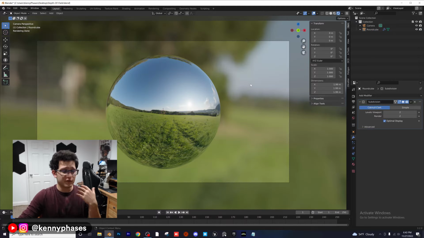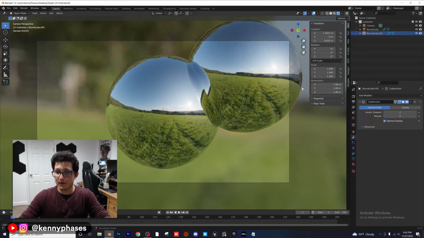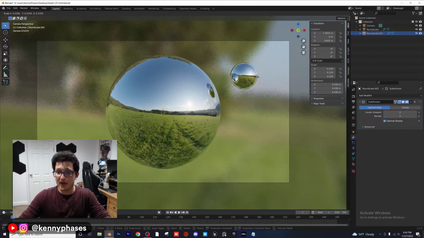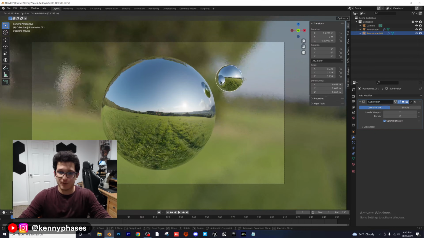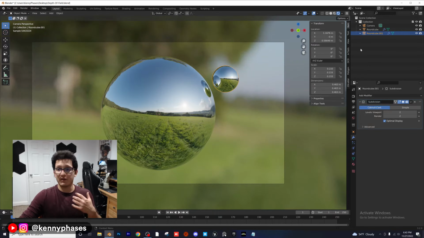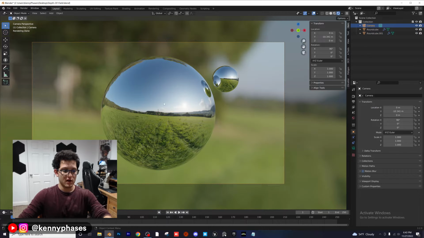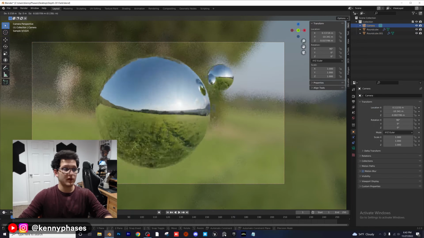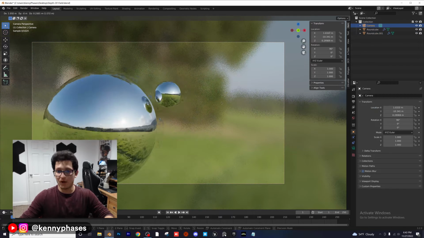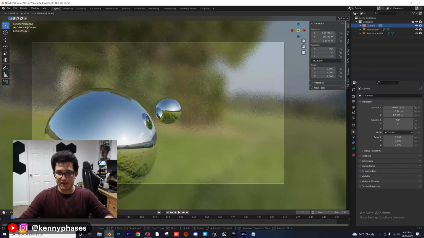Now, there's different lens types on your camera. Like you can pretty much make it whatever you want. So I'm just going to duplicate this sphere. Shift D is to duplicate, and I'm going to scale it down and just put it right here. Now what I'm going to do is I'm actually going to click on my camera. I'm going to press G, which is the shortcut to move. So now we're moving our camera. I'm just going to move it up and kind of center that sphere.